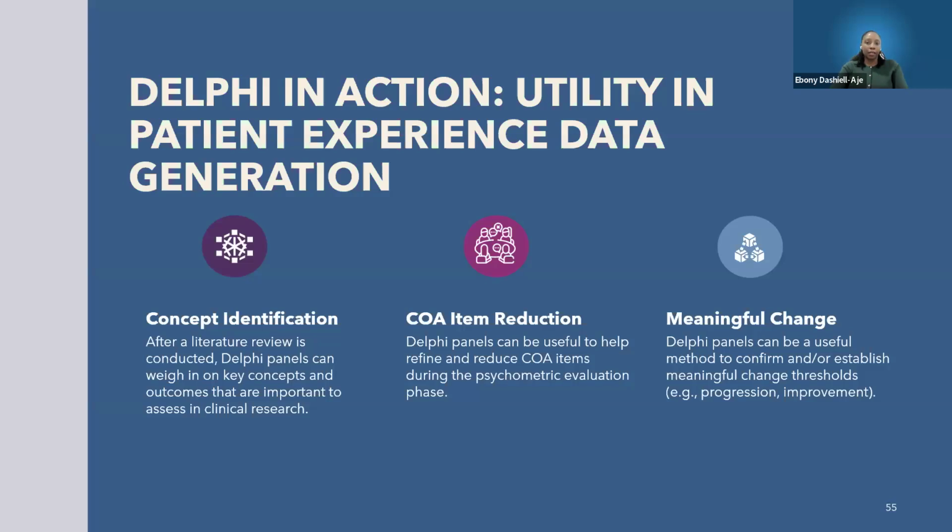And lastly, an emergent area of relevance is in the establishment of meaningful change. Delphi panels can be used as a useful method to confirm and/or establish meaningful change thresholds, for instance, of progression or improvement. Given the multiple contexts of use, I'd like to highlight that the Delphi method is often best used as a complementary component of a multi-method approach to add to the totality of evidence that we can leverage in integrated evidence packages for multiple stakeholders.